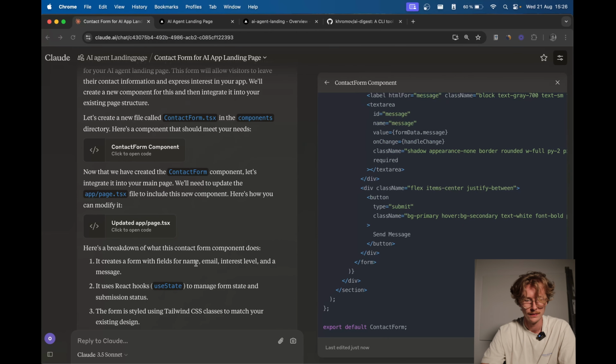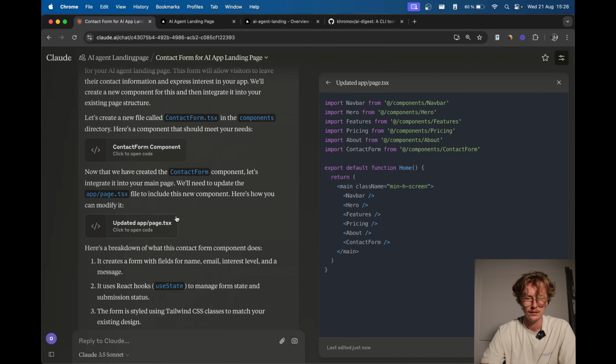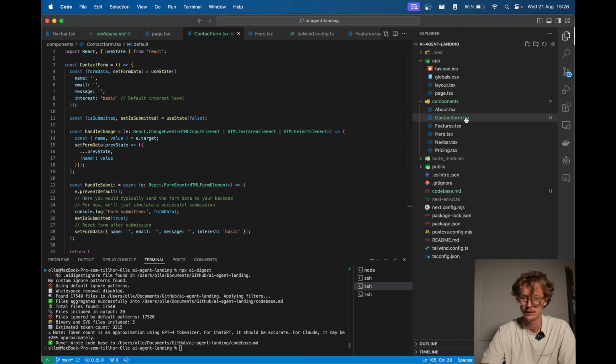Boom. Updated app, contact form. I'm just going to rename this with a capital F. Boom, going to the page.